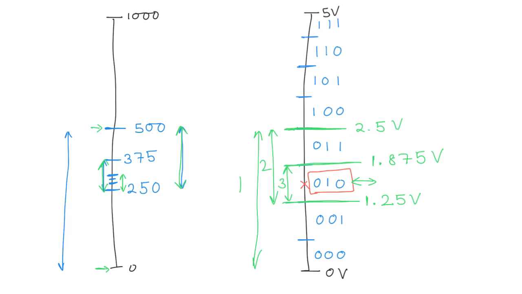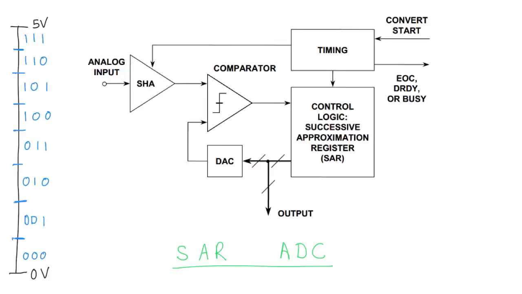So having understood this, I think we are in a place where we can now look at the block diagram of the SAR ADC and try to understand it. So here's the block diagram of the SAR ADC, and I've just drawn the 0 to 5 volt range here along with the digital numbers that correspond to each of these intervals. And let's just look at this conversion for a 3-bit conversion. Okay, so we have 8 levels. And let's assume that the ADC value lies here like we assumed in the previous case.